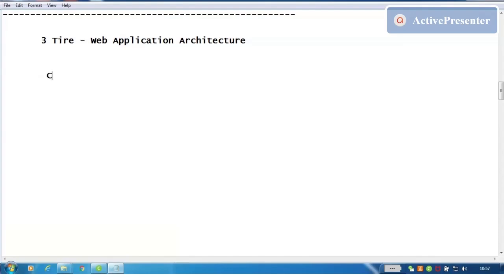Based on 3-tier, first we have the client tier, then the middle tier, then the EIS tier. These 3 tiers are used for web application work.